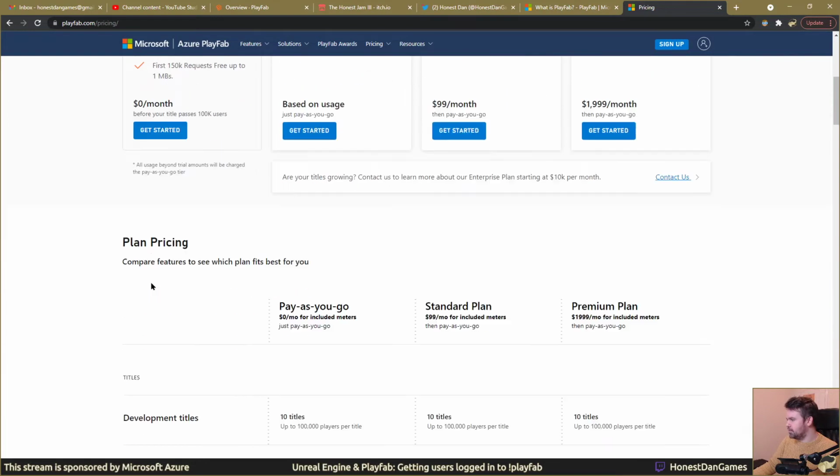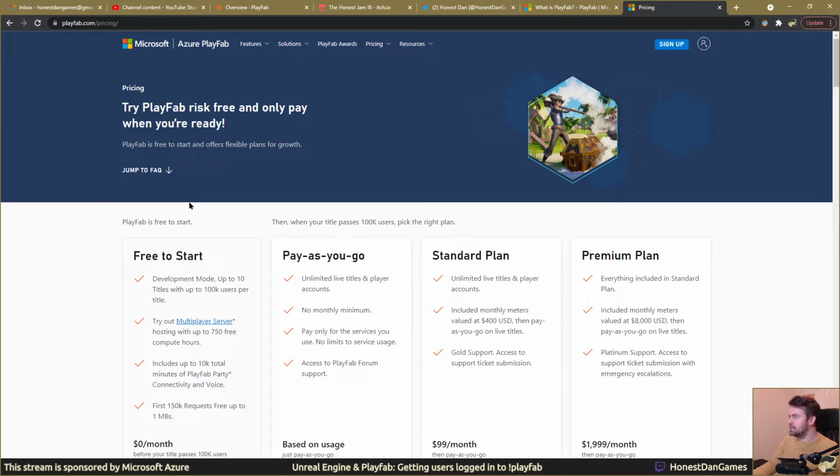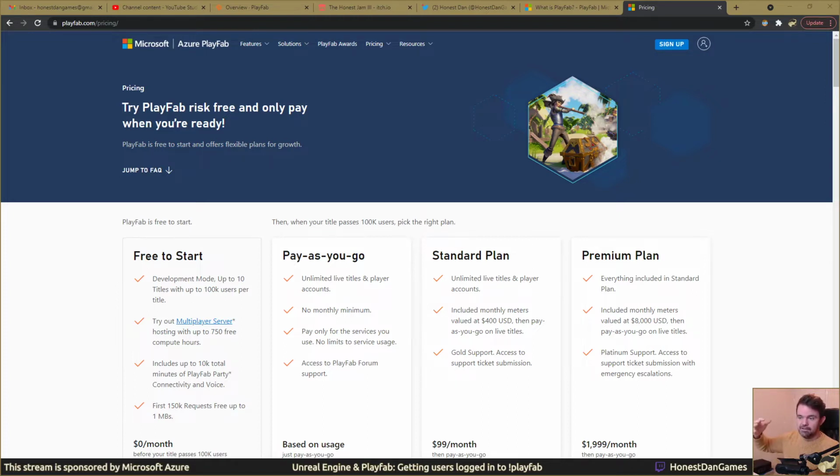I'm not going to run through it all, but pretty much all of the core features are included, and you get to try it all out without having to pay for anything. So yeah, that's good. And that's one of the reasons I thought this was a cool topic to cover, because I think when you're starting off in game dev, anything that costs money is a barrier to getting into it. So yeah, I'm happy with that.